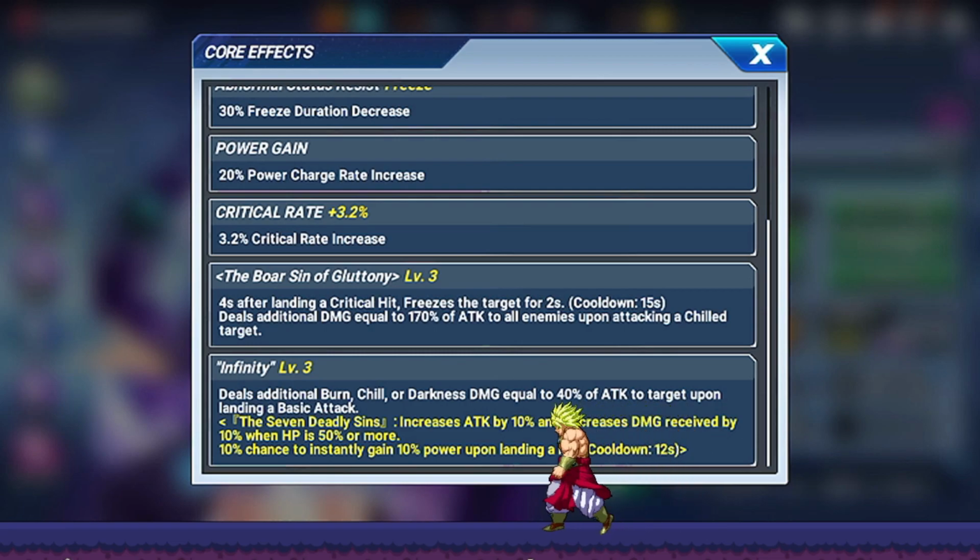So not only does she get the chill damage from the second skill, she's going to get that extra 75% from the card set, but she's also going to get this 170% at times. And that is a lot of chill damage, my friends. Not only that, but on her third skill, she can also deal chill at times. I mean, it's kind of RNG. Sometimes you'll deal burn, chill, darkness, but it'll be equal to 40% of attack to the target upon landing a basic attack. Now, in the testing that I did, I didn't use any basic attacks. I just used the active skills. So that actually won't come into play. But the 170% of attack to all enemies upon attacking a chilled target will.